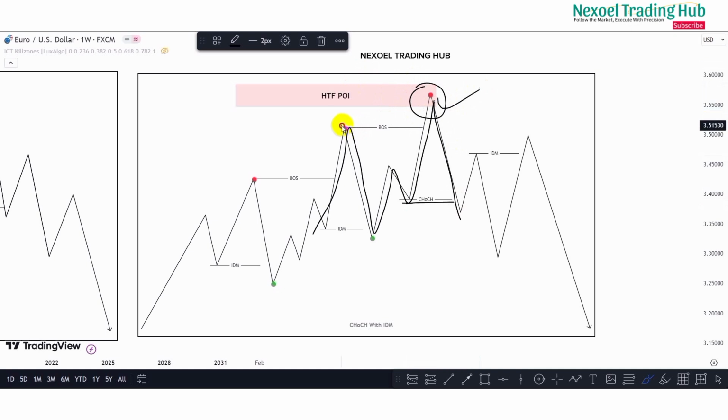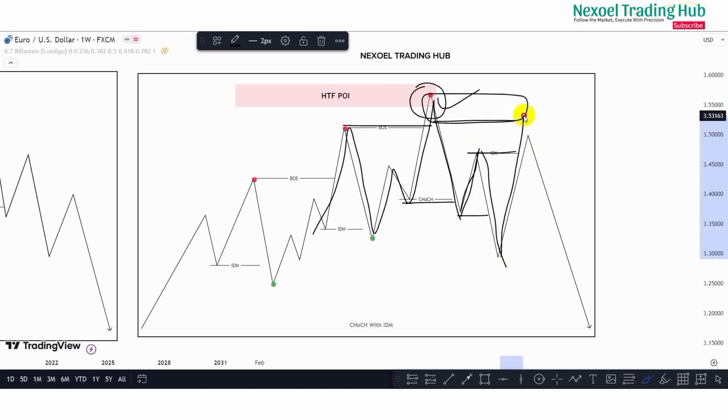So since what we have here is not a sweep of liquidity but a break of structure, we want to see price create a form of what? Liquidity, which is actually our inducements. And then price falls to the downside, breaking the low points of the movement that created the inducements. So what we want to see is after price creates the inducements, we want to see price return into our lower time frame point of interest to mitigate it, and then we see price fall to the downside. So this is another form of the CHoCH entry model.